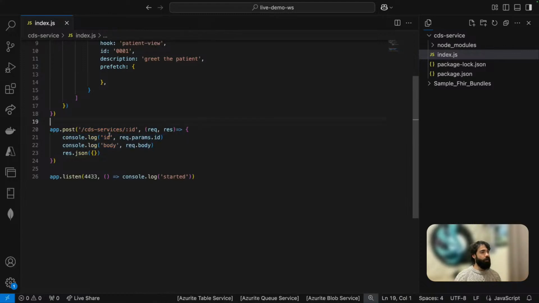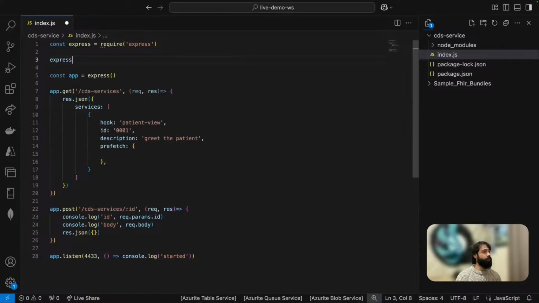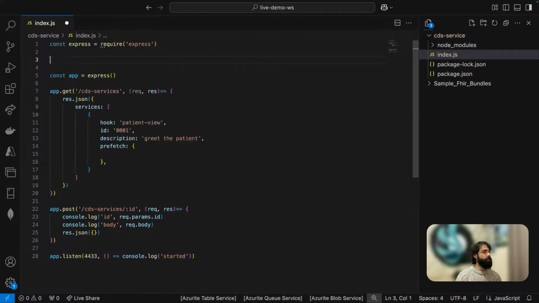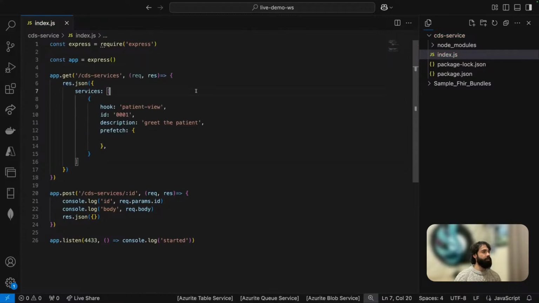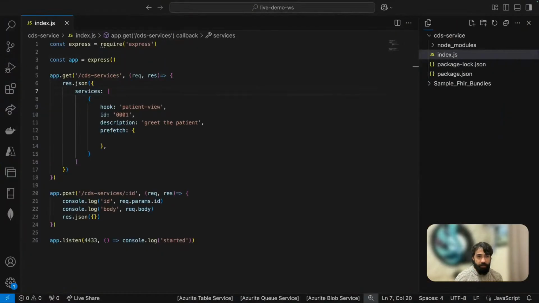Okay. Oh, and one thing is, I think it's basically you have to add the JSON middleware to an Express application. So I can't remember exactly how you do it.